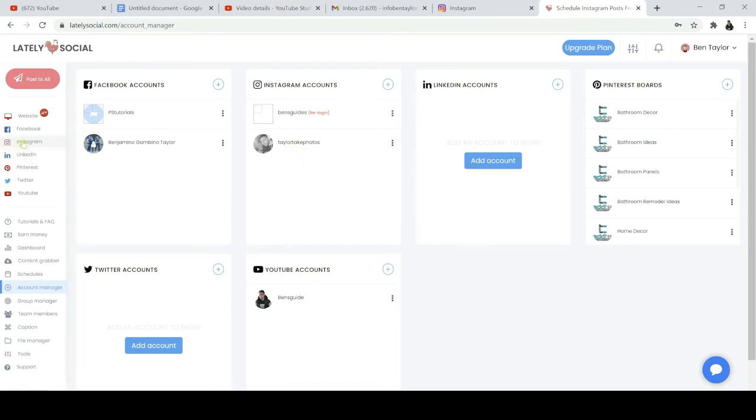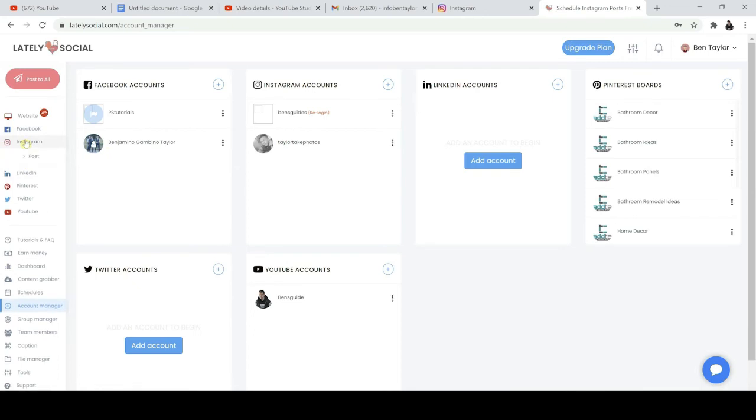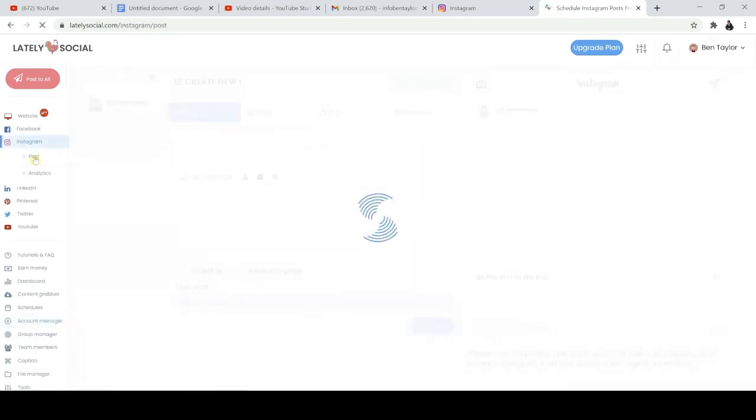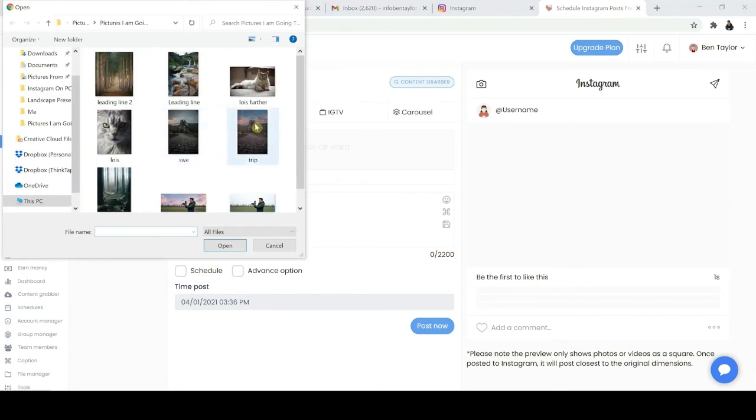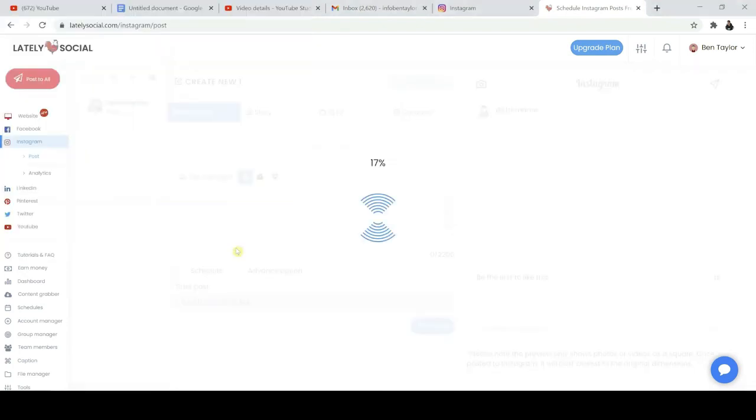Now let's go to Instagram here, and then let's show you what you can do. Go on to Post, and this is where you can post things like photos, videos, stories. You can post to IGTV. You can do multiple photos in one post, and you can then basically add this straight to your Instagram page, and it will go live. Otherwise, you can schedule it for a certain time of the day, which is best for your audience. So you just go ahead and press on this here to choose a file from your computer. Let's grab this one of a trip I made.